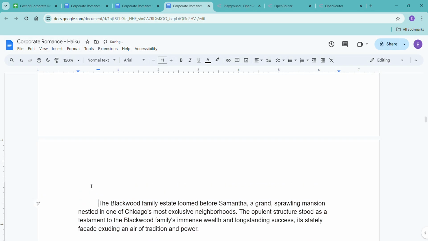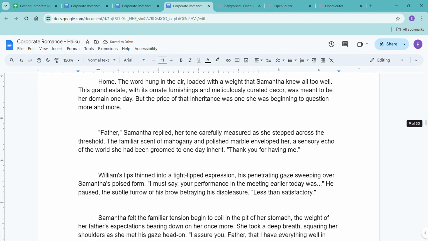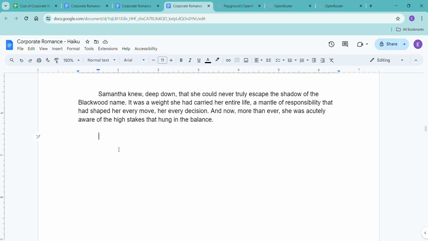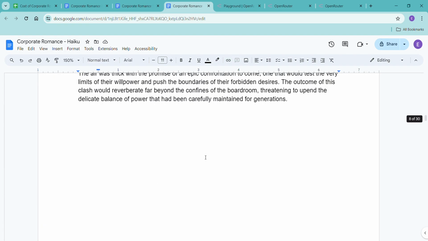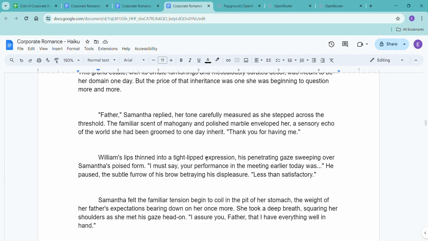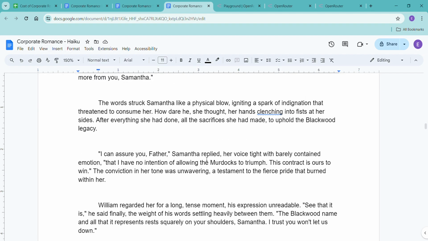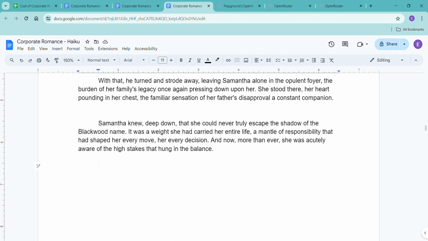So that is roughly right where I expected it to be. So that means that you don't have to ask it to go through and expand. If you want to do it in one chapter, absolutely do that. But if you want just the scene, if you want to get the absolute most word counts as possible, easy.